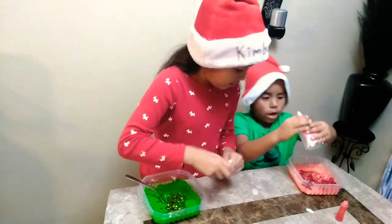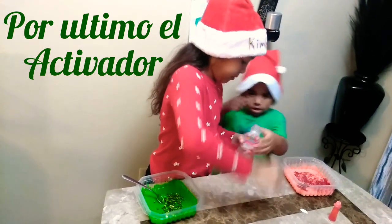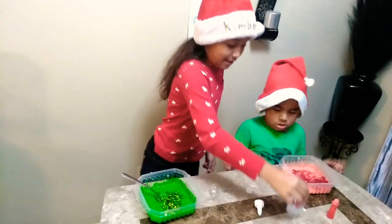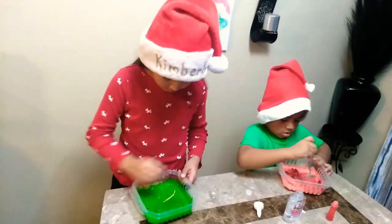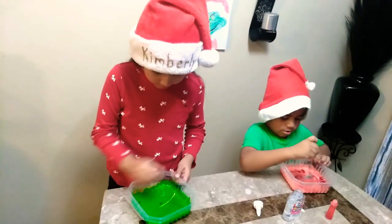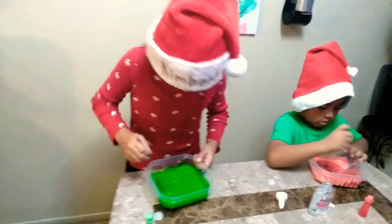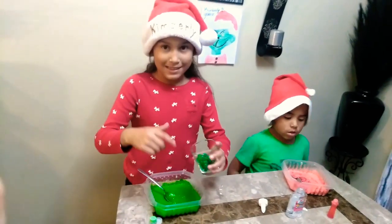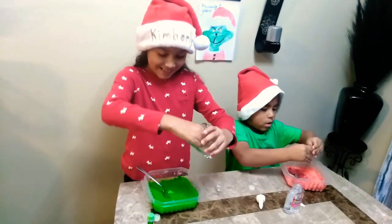Okay. You could start putting the activator. Okay. Cut a little bit like this. There. Okay, there you go. Now let's mix it. Now I'm gonna add little green balls onto my slime. It's gonna look so much green that it has a lot of green. Just a little bit.